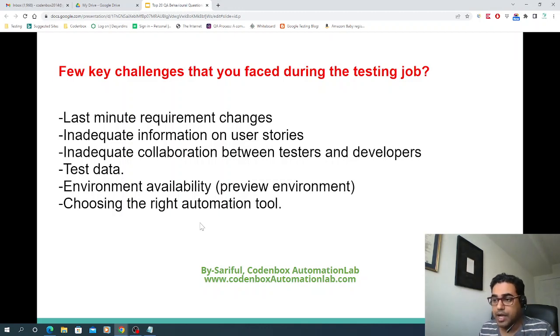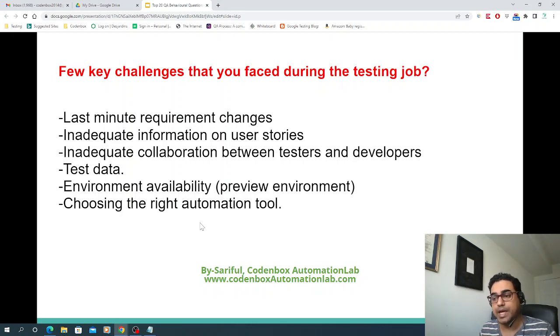So a lot of companies choose Cypress automation. But on the other hand, Selenium is a very dominant automation tool. It's been around for a decade. I have seen a lot of companies start with Selenium, but a few months later they realize, okay, we need to move to Cypress, which is much more appropriate in regard to the language, and in controlling flaky tests, compared between Selenium and Cypress.